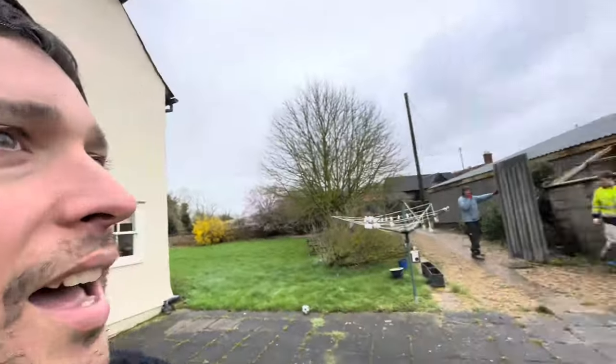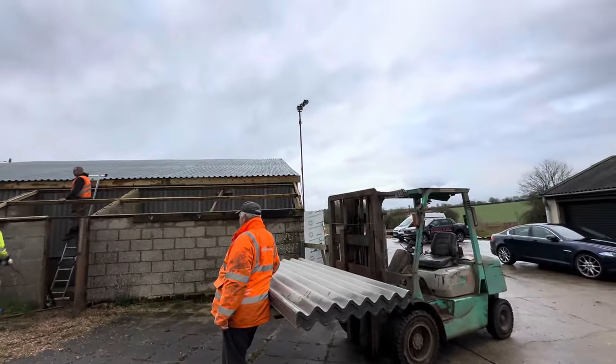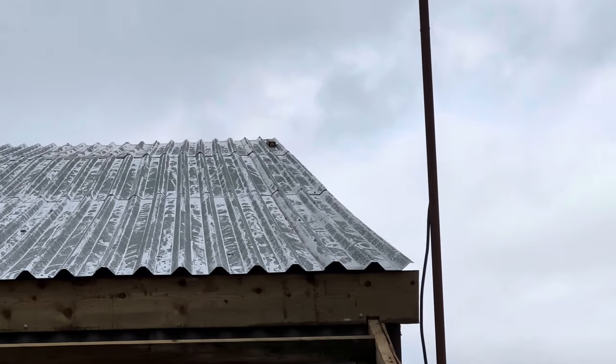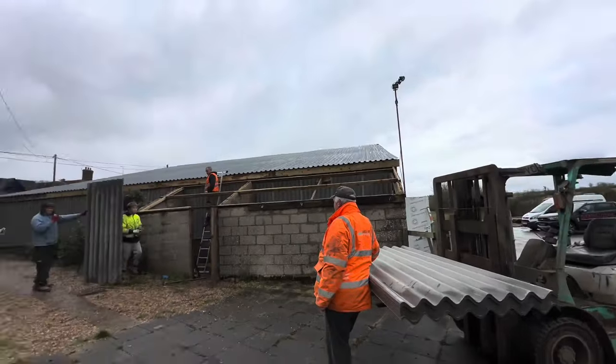And also, me and Connor were doing the timber work yesterday at the top, and we couldn't find our template. We couldn't find where our template went, and we found it today. There it is. So I have to go and get that later.